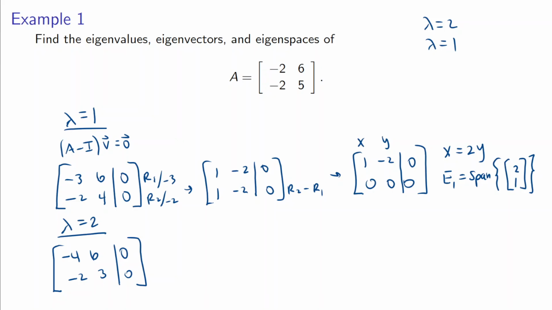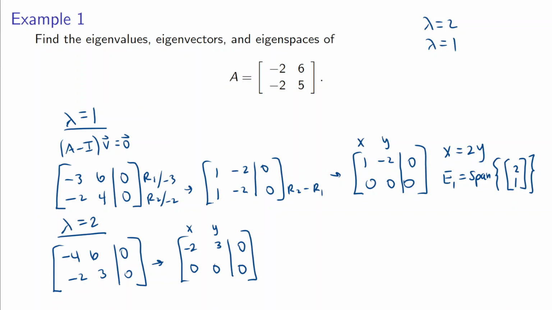Again, you'll notice that these two rows are multiples of each other. If you multiply the second row by 2, you get the first row. So we can reduce this, maybe rewrite it like this: -2, 3, 0, and then just 0, 0, 0. We could put this into reduced echelon form, which would introduce a fraction here. But I think we can keep it a little bit cleaner here.